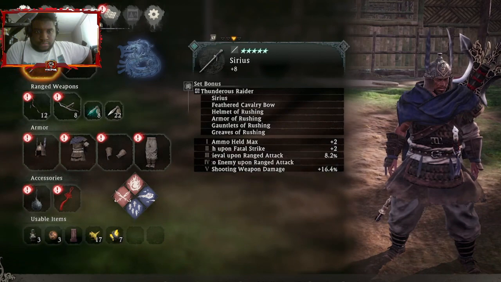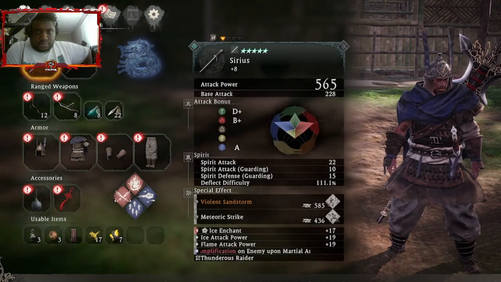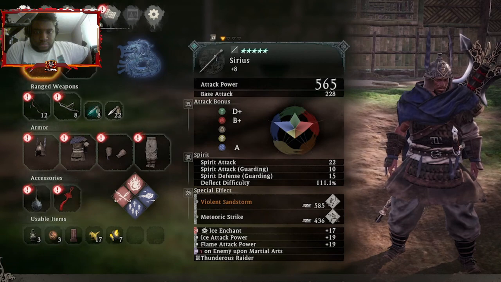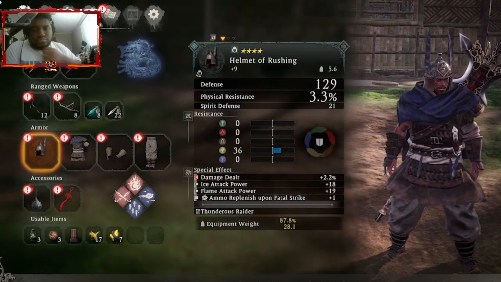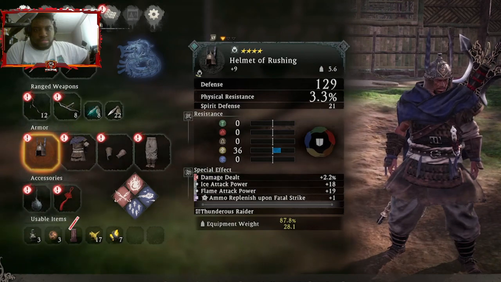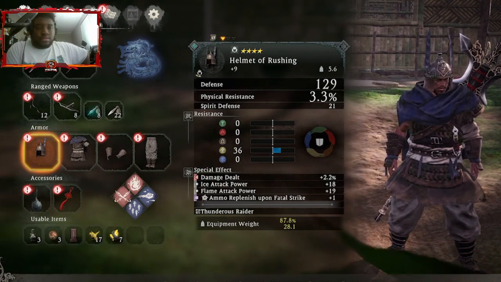On the Sirius, I have Ice Enchant with damage dealt, Ice attack power, and Flame attack power. This is the advantage of having 5+ mythic weapons. You get more slot options to embed. Damage dealt is awesome for most builds, but especially hybrids. It increases all damage dealt on the build and doesn't discriminate. This includes wizardry spells and range damage. So for hybrids, it's a must-have because it scales the overall weapon damage based on your percentage you have.